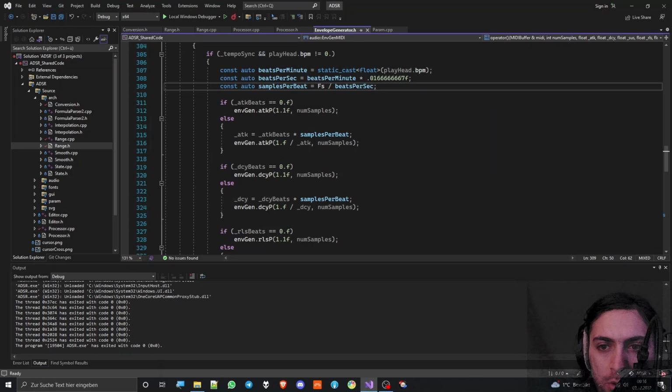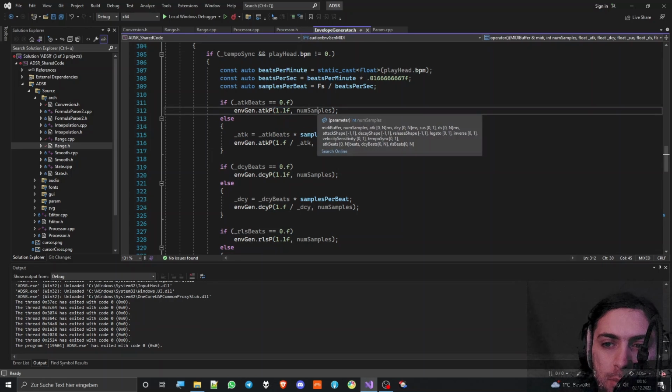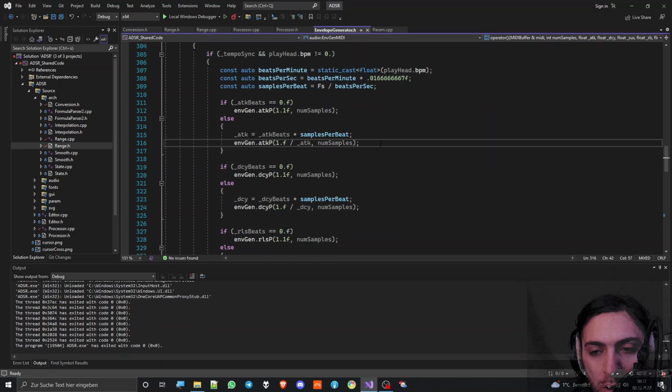Now this might look a little bit cryptic, but this basically just says if attack beats is 0, then we can just smoothen the parameter with a value a little bit bigger than 1, because my ADSR is just implemented to skip the attack state then. And else, attack beats is not 0 means we want to have the increment value from these values now, which just means we are taking the parameter value that we get straight from the parameter denormalization function times the samples per beat that we calculated from the BPM here very easily, and then we just divide 1 by that value, and that's already our increment value. The parameter values that come from this parameter are really directly usable in your DSP code. You can just instantly slap them at stuff and they work.